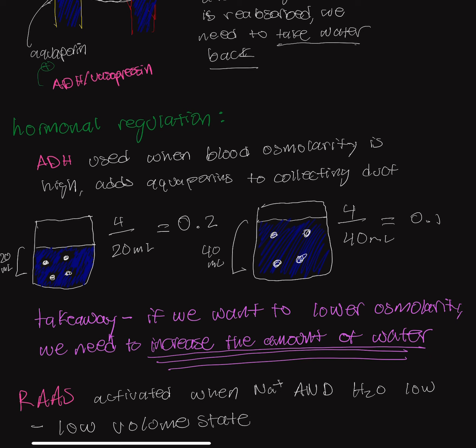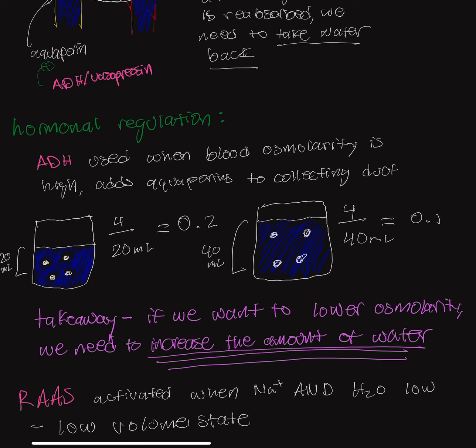So just another example, I've drawn it out, a little container here with 4 pieces of whatever solute we have, or whatever 4 molecules, and it's 20 milliliters. So that suggests that our concentration is 0.2. And let's say in this system, 0.2 is really high. We want to bring it to 0.1. Without removing 2 of the solutes and just dividing it out down to 0.1 by taking out 2, we can now increase our volume and do it that way, right? Because the body can't just remove salt in and of itself.